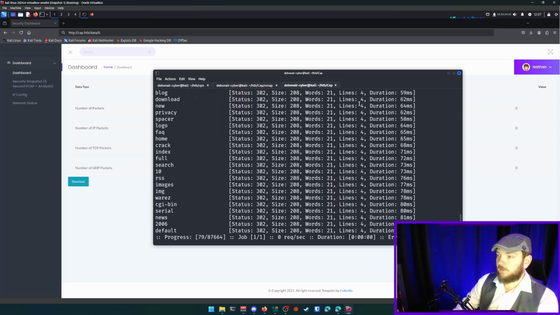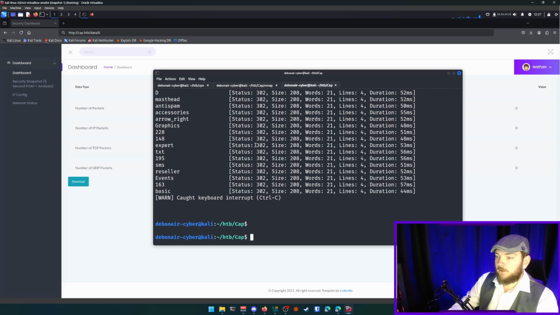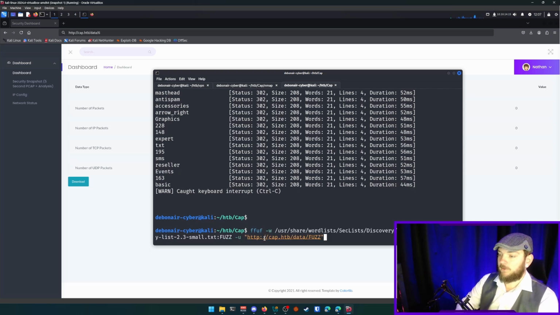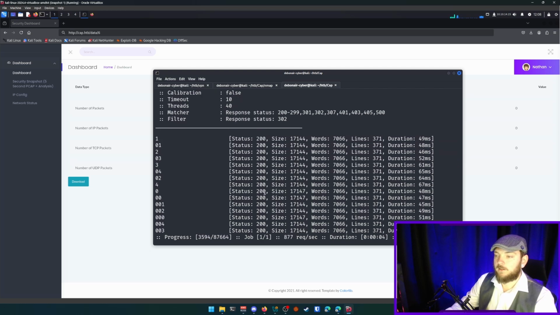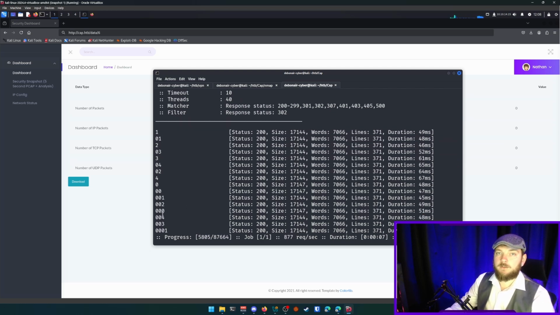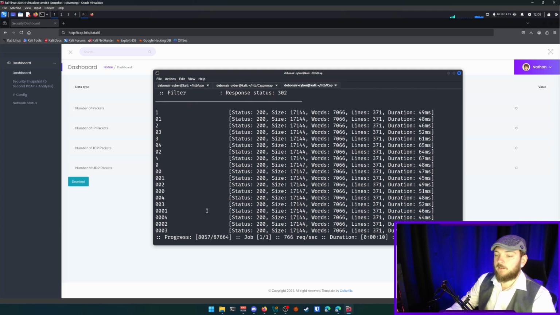When we first start this, it's going to give us a ton of 302 status codes. What we can do to get rid of those is specify the FC flag. This is going to filter on a status code. You can find all this stuff in the man page for FFUF. We're going to specify that 302 code, and it's going to filter out all of those, leaving us with these 200 status codes that we want. This means that we can actually route to these and pull up a page. So we're going to let this tool run for a few minutes, and we'll be back.